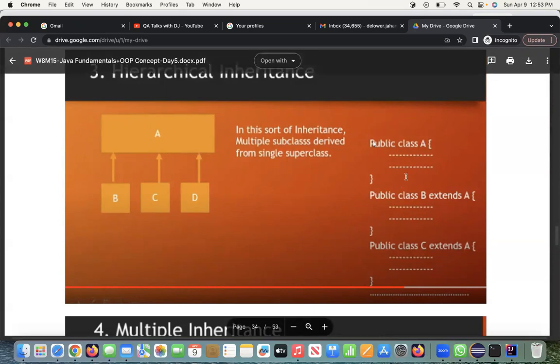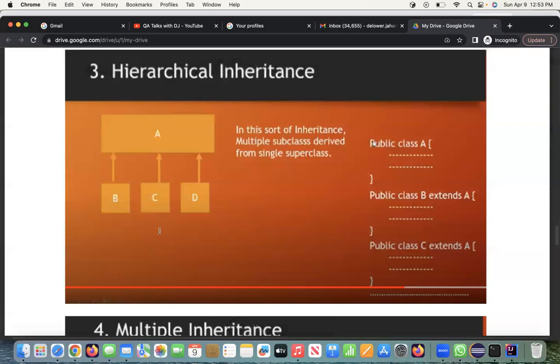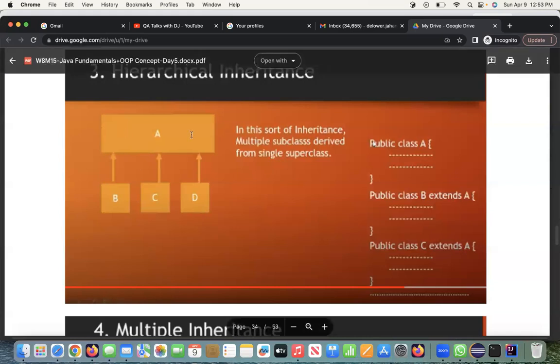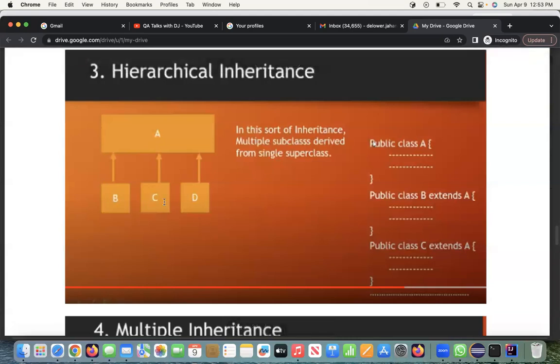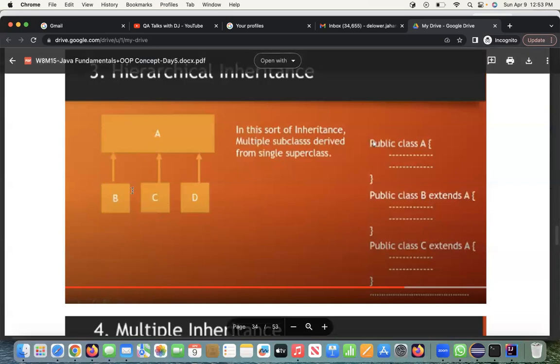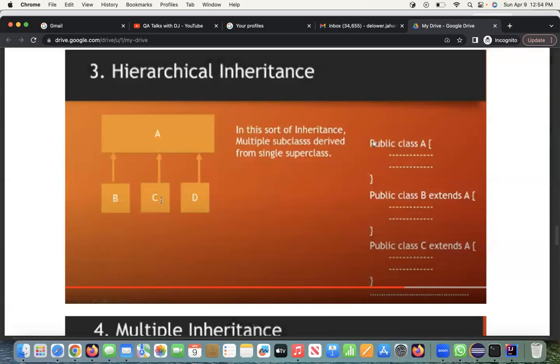Similar concept here. You see that B is extending A, C is extending A, D is probably extending A also, but B cannot extend C, C cannot extend D. That means now this is you, this is maybe your sister or brother. Now today your sister bought a new business or another house or another property under their name. Now you cannot say you are also part of this property. This is their property. This is nothing related to you.